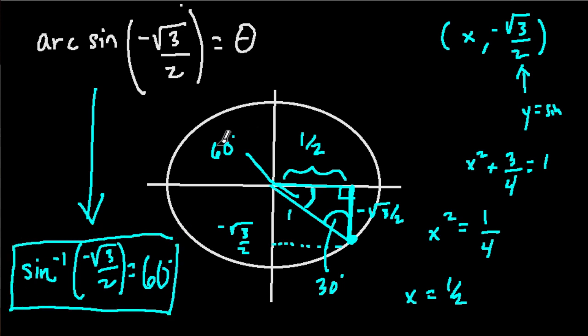On your calculator, you can just usually press 2nd and then sine, or some combination of that, and you enter in this value. And just make sure you're in degrees if you want degrees, or radians if you want radians. And you'll find out the arc sine as a quick check. All right, hope that helped.